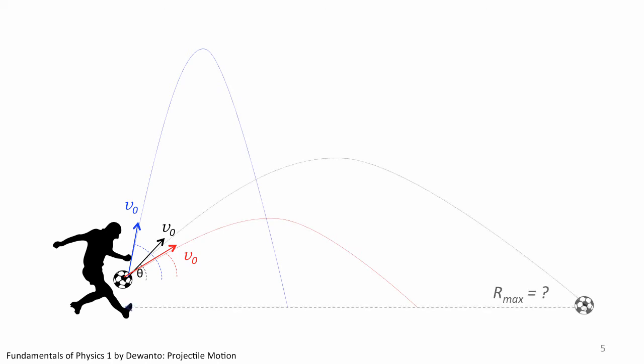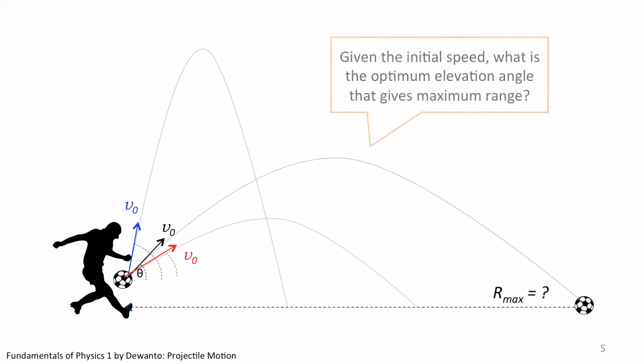If you shoot too low, the ball will sail for a short while and land close to you. If you shoot too high, the ball will go up really high, spend a longer time in the air, but eventually also land close to you. There is actually an optimal angle which maximizes the range the ball could reach. What is this optimal angle? These are the issues we will be discussing in our face-to-face session. Do think about it, find a way to calculate it, and I'm looking forward to your solutions.